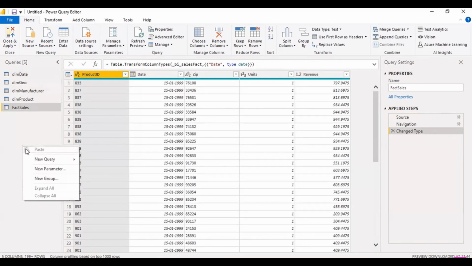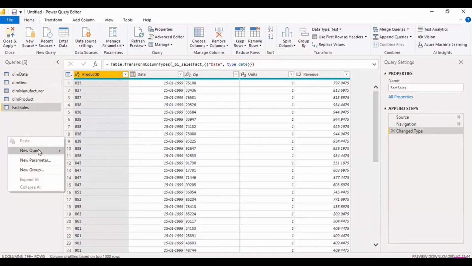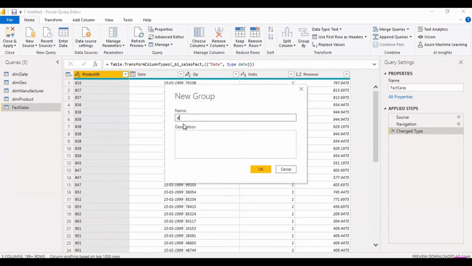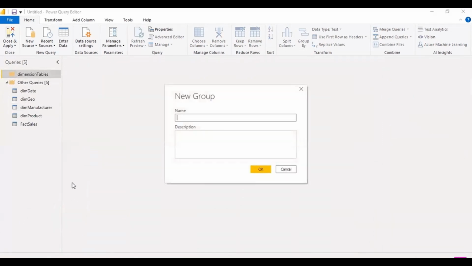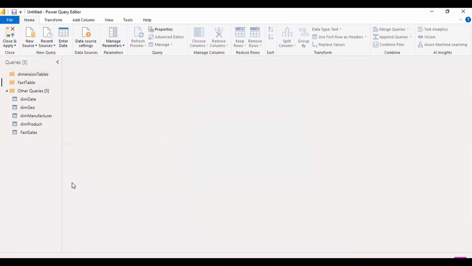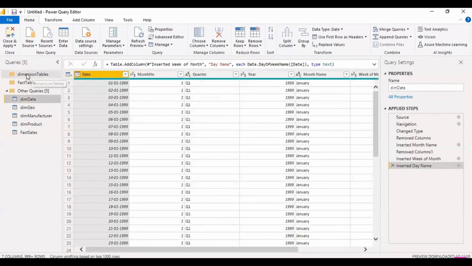Okay, what you can do is right click on the blank space in this query section, go here and click on New Query. Oh, sorry, New Group. The first group I'll create as my dimension tables. The second group I'll create as the fact table. Okay, so I need to move all my dimension tables into this particular group.